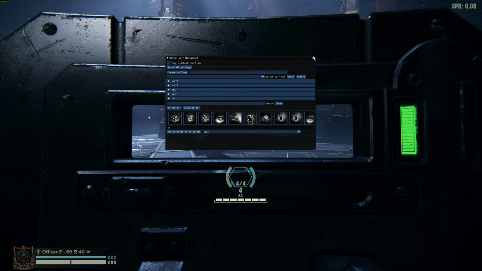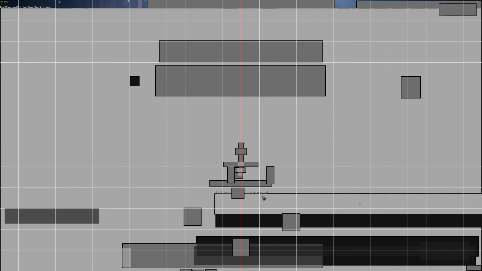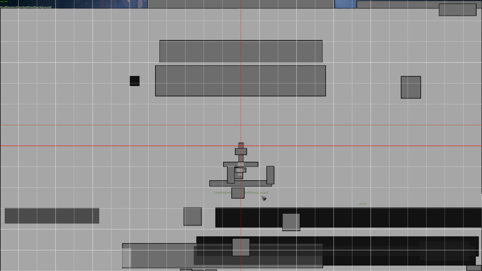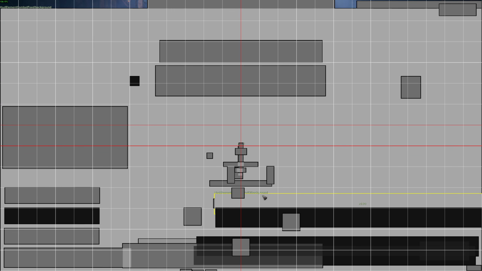So now we need to reposition this bar, and that means opening back up the F3 menu, and you will look for the buff bar with the name that you just created it under. So mine was buff bar 2. You can see it kind of peeking out behind this thing here, but there it is. And I just grab it, and then I position it where I need to, tweaking it very finely to get it into the right position.